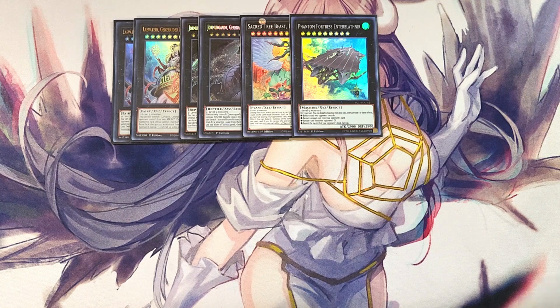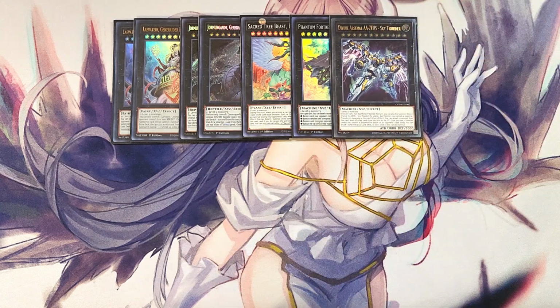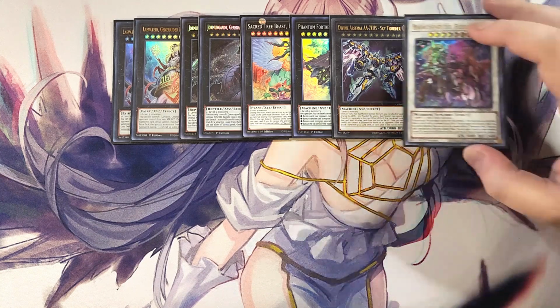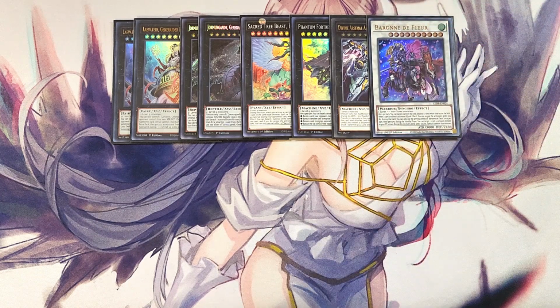We then play a single copy of Number 11 Big Eye. Actually, AA Zeus is really good in this deck because we do play so many Xyz that can get a bunch of materials. So you can get basically a 6 material Zeus extremely easily in this deck. We then play a single copy of Baron de Fleur. You're usually going to make this card with a copy of Boutin plus any other level 9 monster, usually your level 9 Fairy monster that you're summoning off your copy of Diviner of the Heralds.